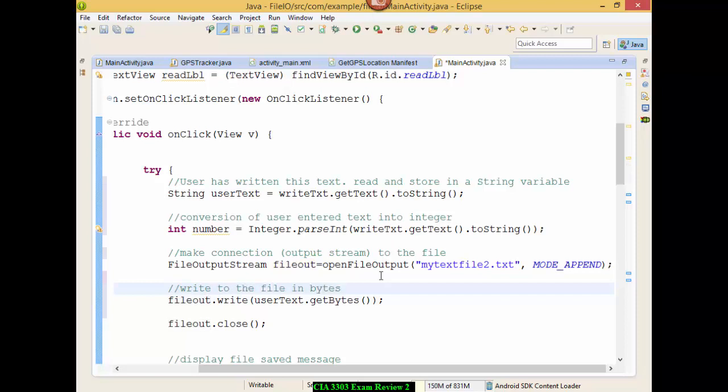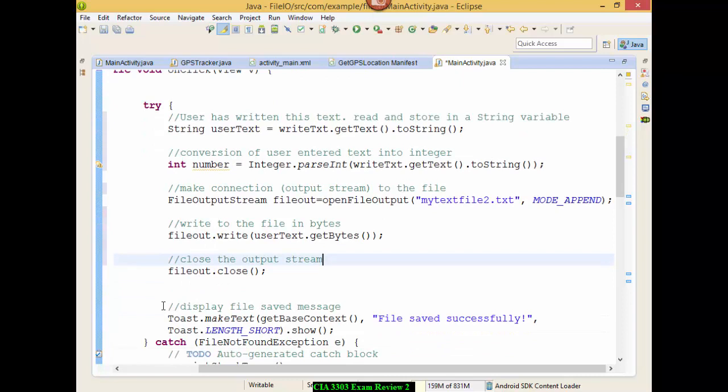The reason you write in the file in bytes is because all the files have ASCII codes inside them, and you have to convert your string into bytes, because the information you see and read over here is not how it is stored exactly. It is stored in ASCII code. ASCII code is converted into bytes basically, but you don't need to recognize ASCII codes, etc. You just use .getBytes and that's all. Once you write, make sure always after writing you have to close the output stream. So fileout.close, and you have written this now.